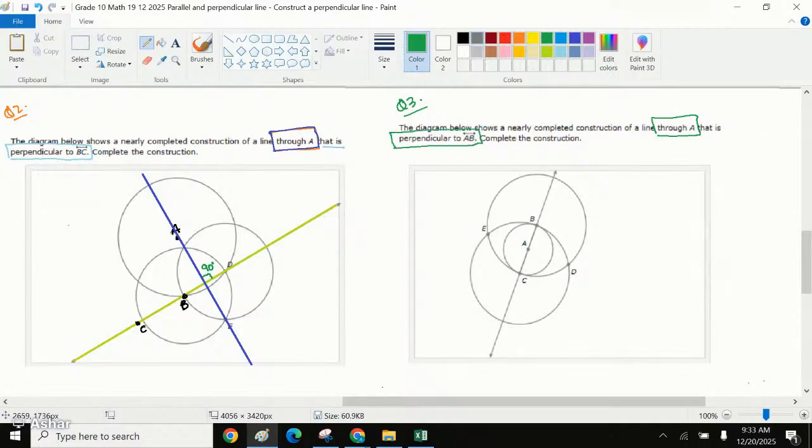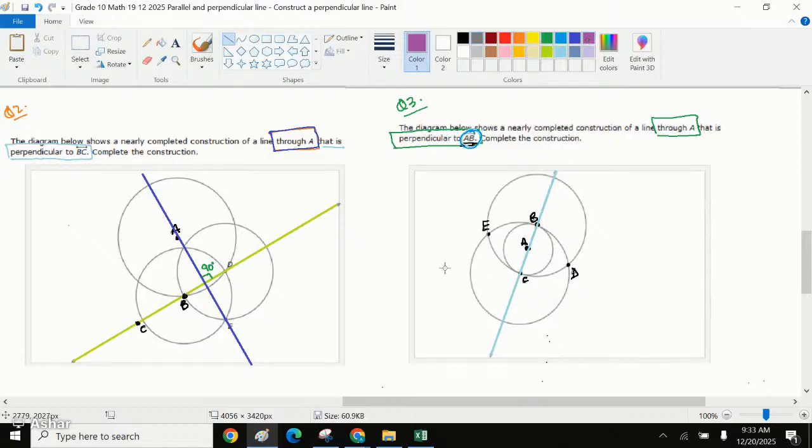There are 2 information given to us. The first thing we need to do is we need to locate A, and in the second part it's saying AB, we need to locate B as well, right? This was point C, this is point D, and this was point E over here. So once we can locate the line AB, because they are asking us to do the line AB over here, right? AB is our requirement. So we highlight the line, or we remember where the line AB is, then we draw a perpendicular to it.